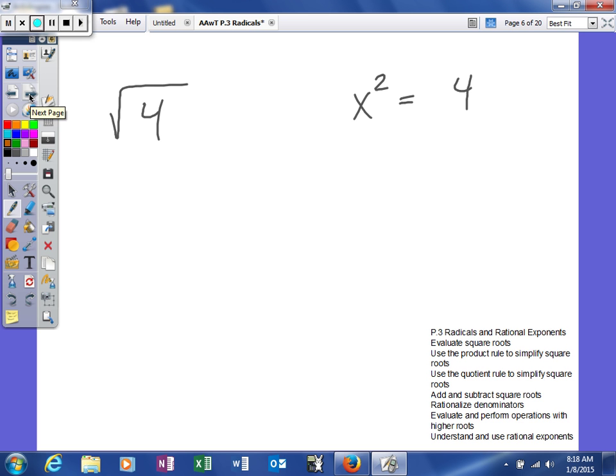So what we're going to do is the square root of 4. Well, you guys know the square root of 4. The square root of 4 is 2. Now, as you can see, this is an algebraic expression. And like we talked about on the very first lecture, there's a difference between an expression and equation. It is completely accurate for you to put 2 there. But when you get into an equation like this, where you have x squared is equal to 4, and you would solve for x and the inverse of squaring something is to take the square root, then you would get x is equal to... If you put 2, you would only be half right.